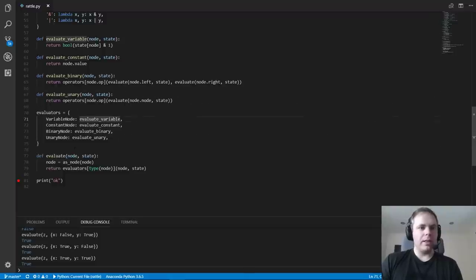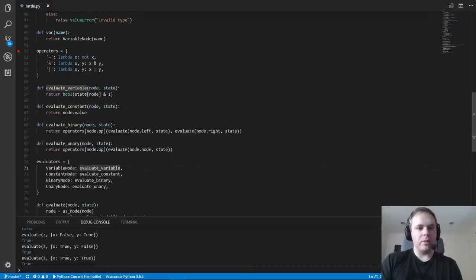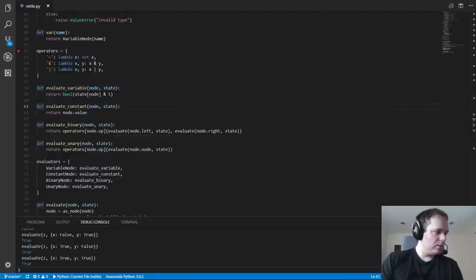And of course, I could have made these lambdas as well if I really wanted to, but in anticipation of more complex behavior, I'm just keeping these like this for now. Oh, not implemented. Oh, return not implemented, I see. So someone was just commenting on the reverse operator overload thing.